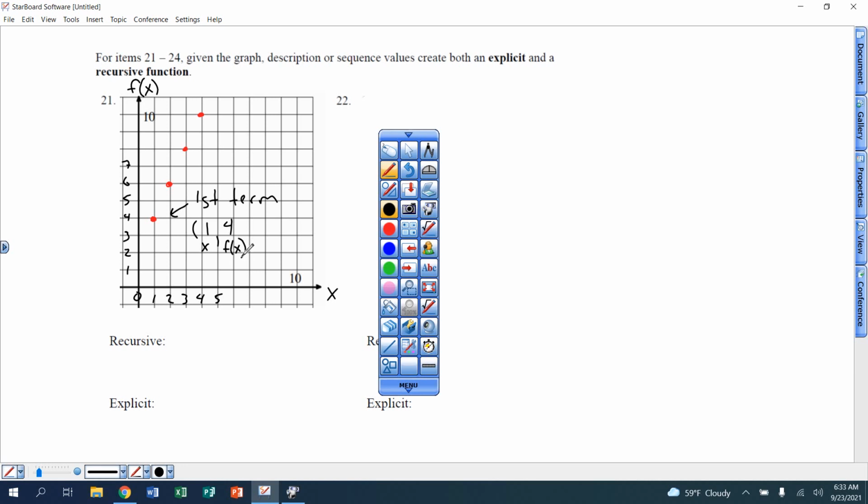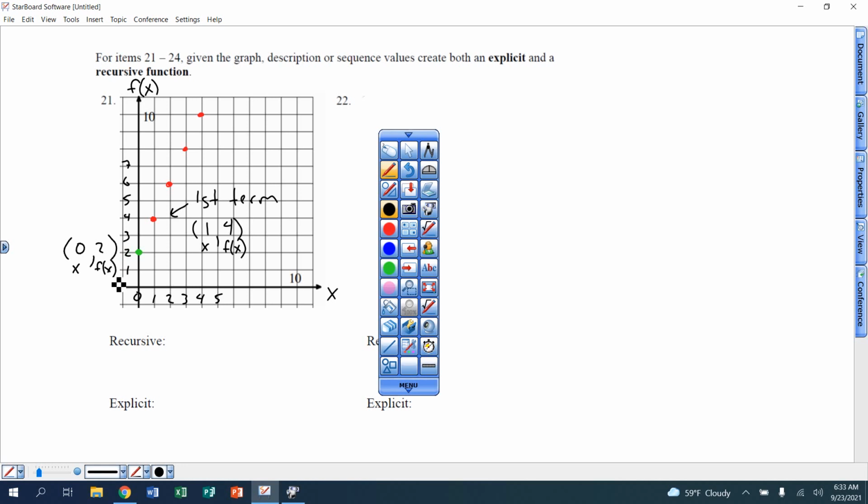If I reverse that pattern, and instead of going right 1, up 2, right 1, up 2, right 1, up 2, I could reverse that pattern and go down 2, left 1. And what that does is that nails that y-intercept coordinate right there. Still on that same line that we're drawing, nice straight line arithmetic. That coordinate right there is the coordinate 0 for x, 2 for y, or f of x.